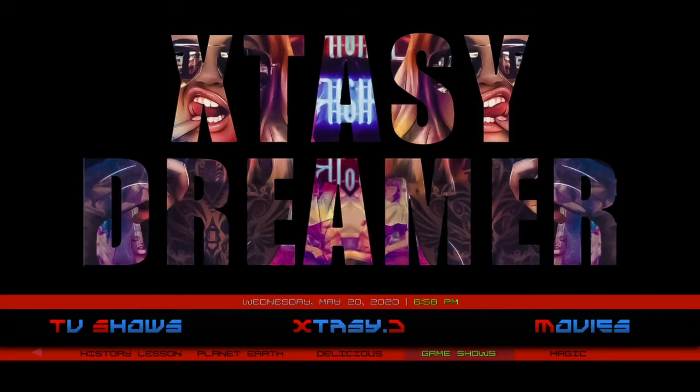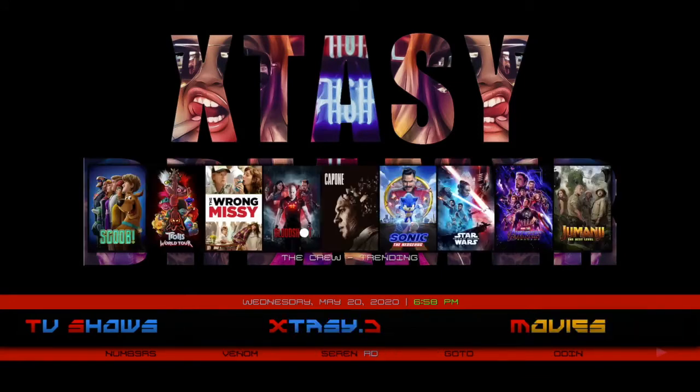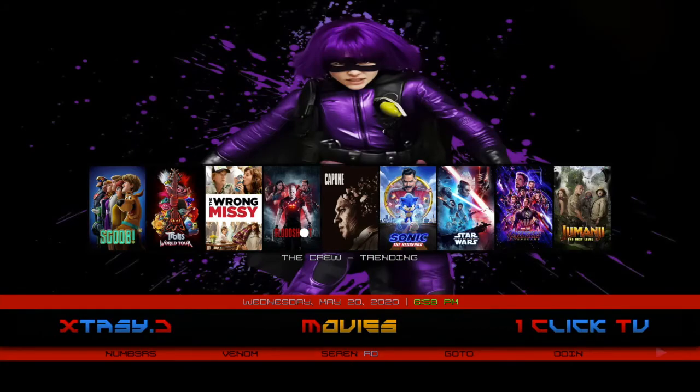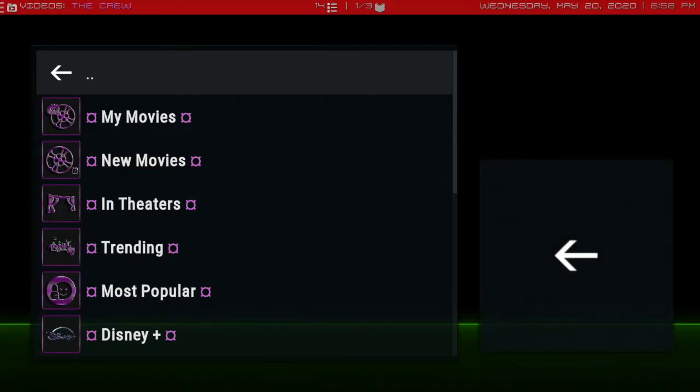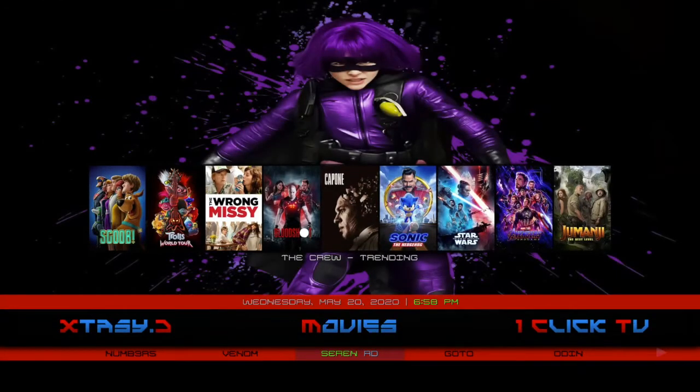In the sub menu, you actually have some more from his own add-on here. I'm not really into some of this stuff, but Planet Earth, I am into history lessons and things like that, as well as mysterious. Let's go. It looks like we're pulling from the crew for the main things here, as well as the widgets.